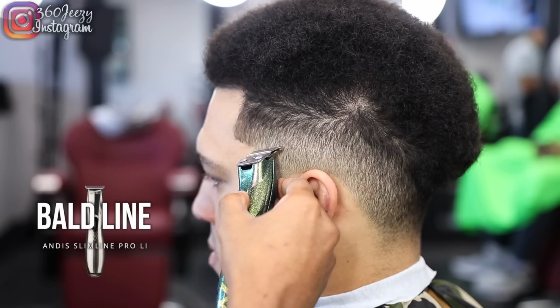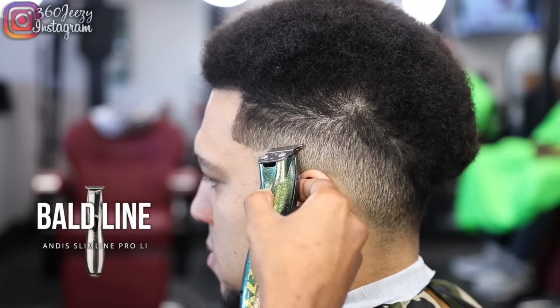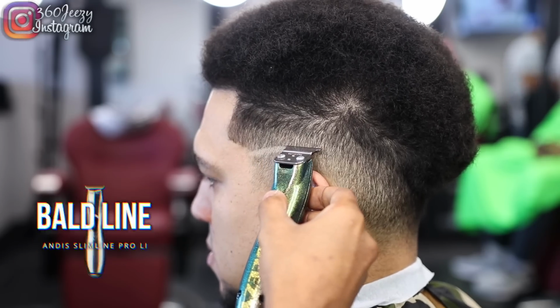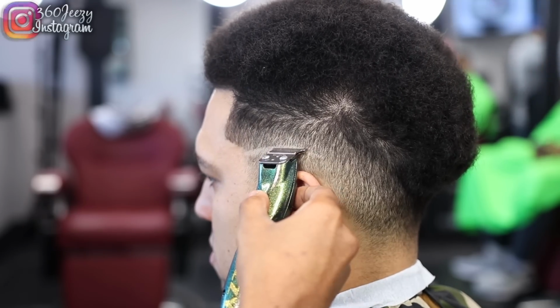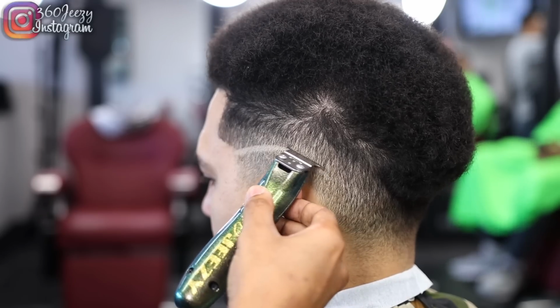Using my Andis Slimline Pro Li, I'm going to set in my bald line. Now I'm doing a drop fade and I'm going to start right in the middle of the C cup and I'm going to drop it all the way down and do the same thing on the other side.